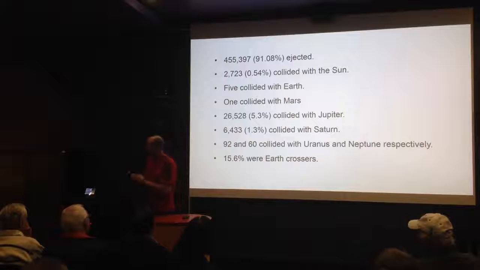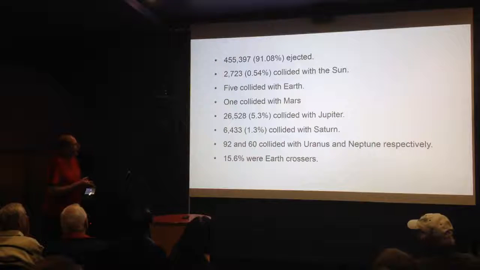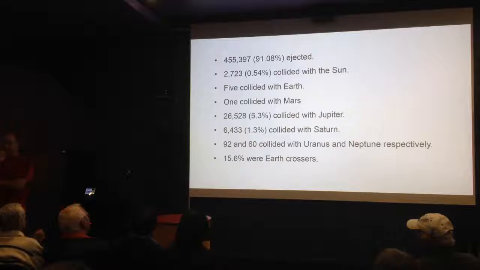After a while the asteroids started getting ejected. Okay, so you can see that 5 collided with Earth, which someone said was 1 in a million. My estimate here is 1 in 100,000 over 100 million years. Now, that 5 is quite a small number, so it's not a very reliable estimate. It could easily be 7 or 8, so I really need to be running maybe 5 million asteroids or something like that, so that's going to be a bit difficult at the moment.